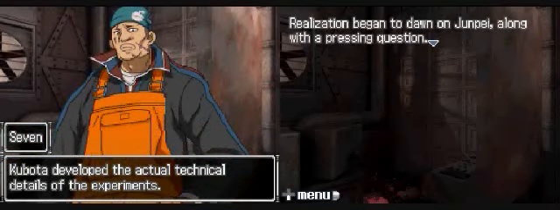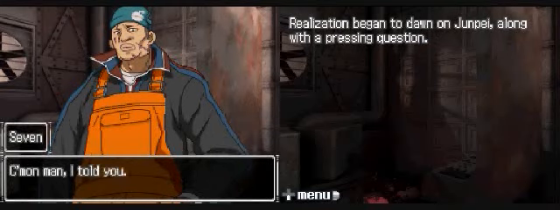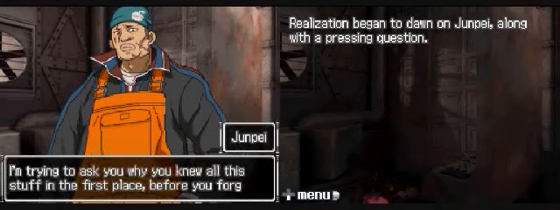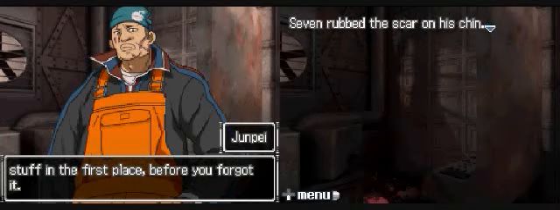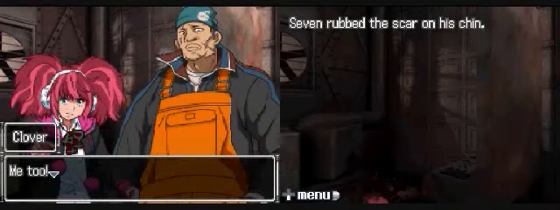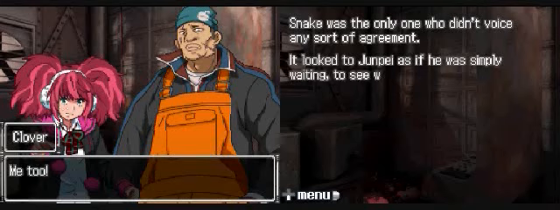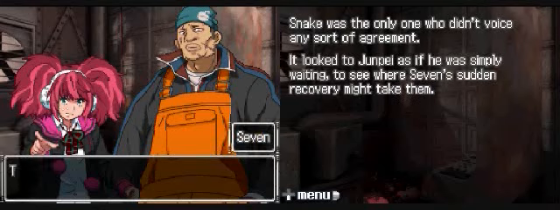Realization began to dawn on Junpei, along with a pressing question. "How do you know all this?" "Come on, man, I told you. Finally got my memory back." "No, that's not what I mean. I'm trying to ask you why you knew all this stuff in the first place, before you forgot it." Seven rubbed the scar on his chin. "Really want to know?" "Of course!" "Me too." Snake was the only one who didn't voice any sort of agreement. He looked to Junpei as if he was simply waiting to see where Seven's sudden recovery might take him.